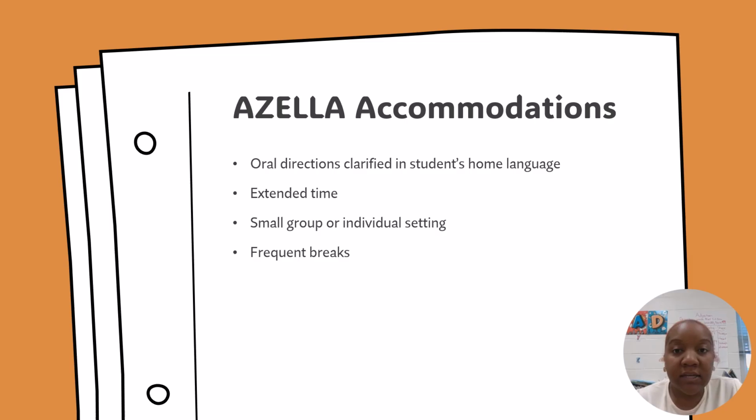During AZELA assessments, accommodations are provided to create equitable testing environments. These include clarifying oral directions in the student's home language, providing extra time, testing in a smaller or one-on-one setting, and allowing breaks. These supports ensure the assessment measures language proficiency accurately and is not influenced by anxiety or an unfamiliar testing protocol.